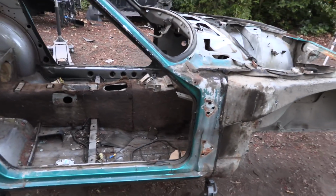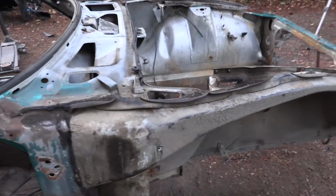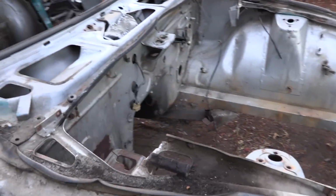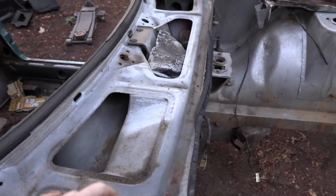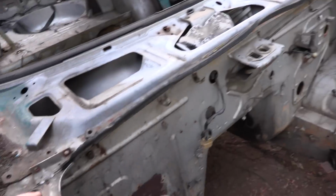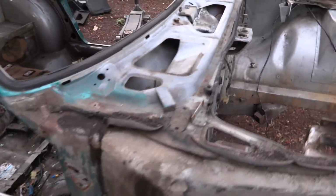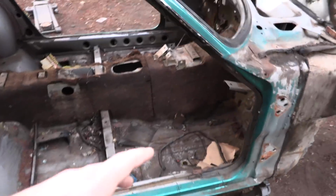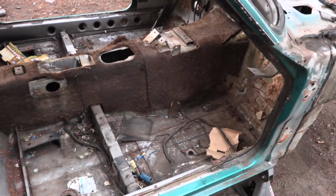The work that we have to do out here is once again, you know, putting it under the knife and cutting it up. We're gonna do things a little bit differently this time. I'm gonna leave a lot more of this cowl, a lot more of this section right here. I'll do a little bit cleaner job cutting out the firewall around there, and I will keep all of this trans tunnel essentially in one piece, as well as some of this floorboard material.